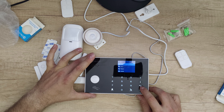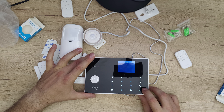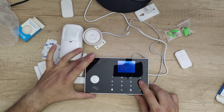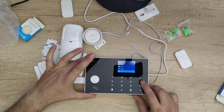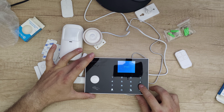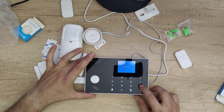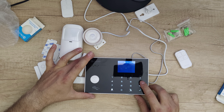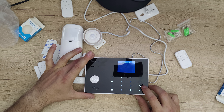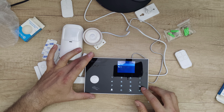Back in settings: switch, arm beep on, siren on, arm SMS, keypad lock off, backlight on — you can toggle that. Keypad tone — let's turn it off, it's quite annoying. Door/window open warning, human voice on. Sensor low battery — let's enable that. We've got password settings — you can insert a system password and a user password, whatever you want.